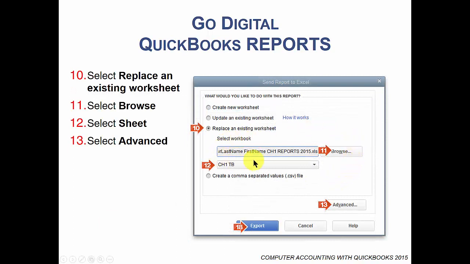Now this is where things get kind of tricky. Oftentimes when you click on that browse button, it will bring up an error and freeze your machine, because we're going to a file that's on an external drive. And just don't click on any of the responses to that error.